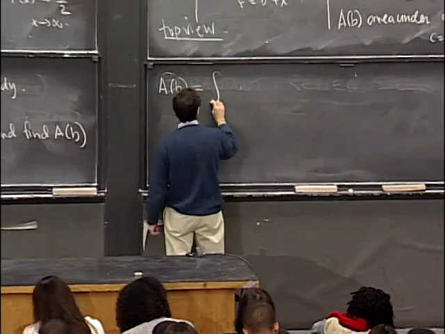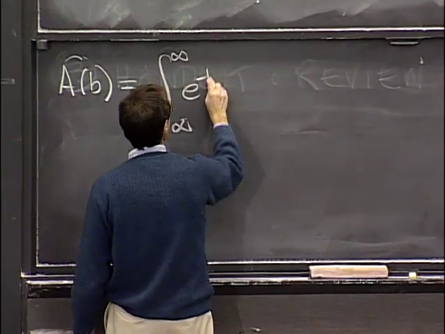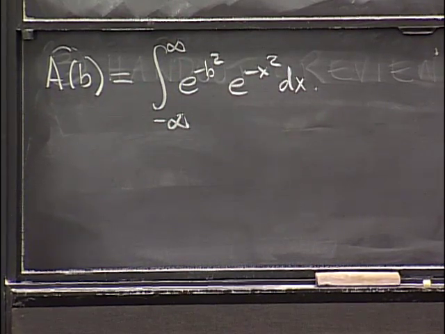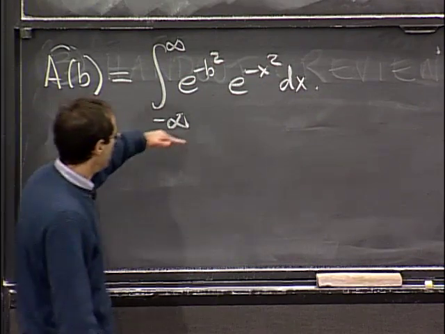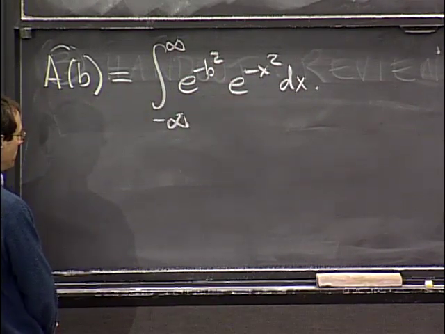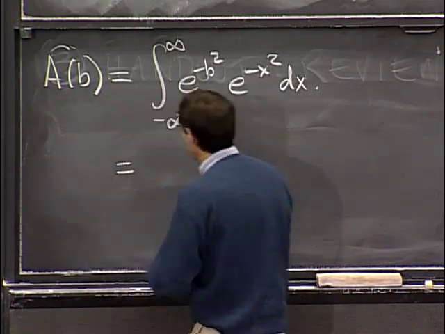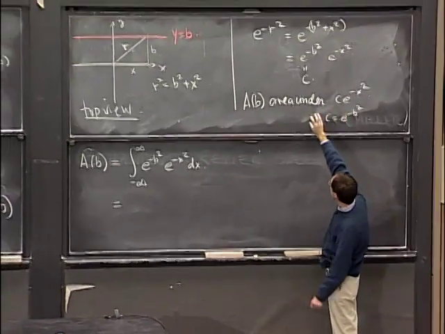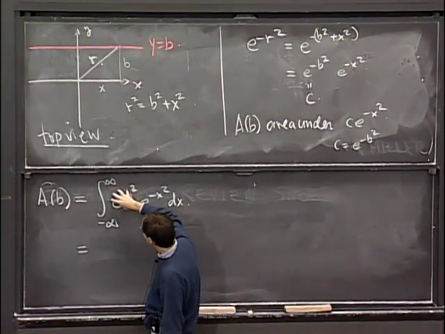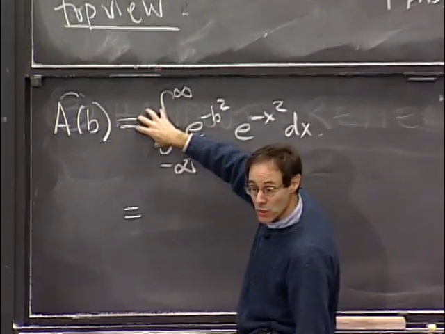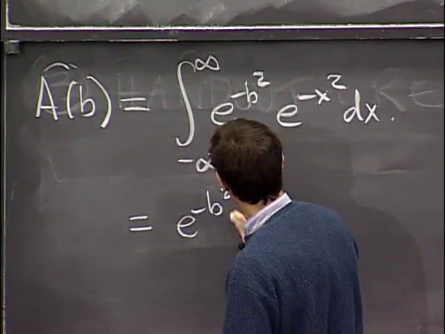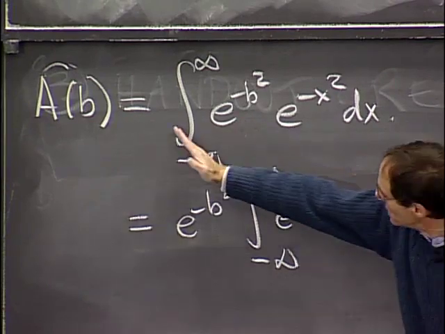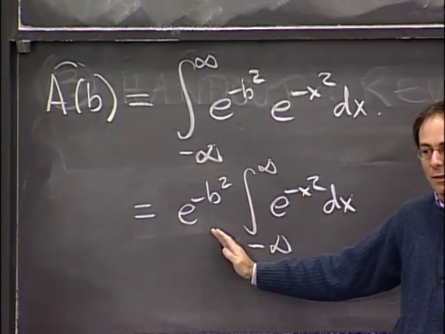Here's its formula again. It's the integral from minus infinity to infinity of e to the minus b squared, e to the minus x squared, dx. I just recopied what I had up there. And this is the height at each value of x with b fixed. And now, we have a lot of steps here, but each of them is very elementary. The first one was just the law of exponents, that we could split the product. Now I'm going to split it even further. This is a constant. It's not varying with x. So I'm going to factor it out of the integral. This is e to the minus b squared times the integral from minus infinity to infinity of e to the minus x squared dx. So this might look frightening, but actually, it's just a property of an integral. All integrals have this kind of property. You can always factor out a constant.